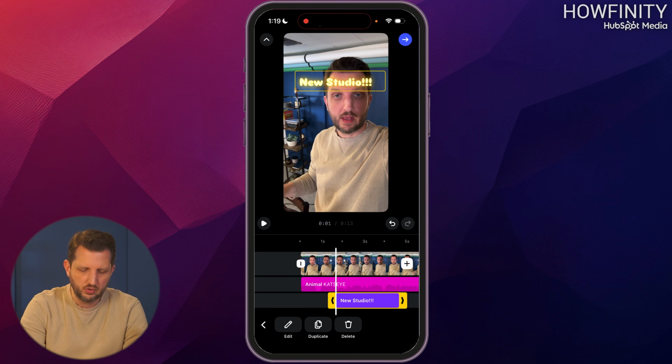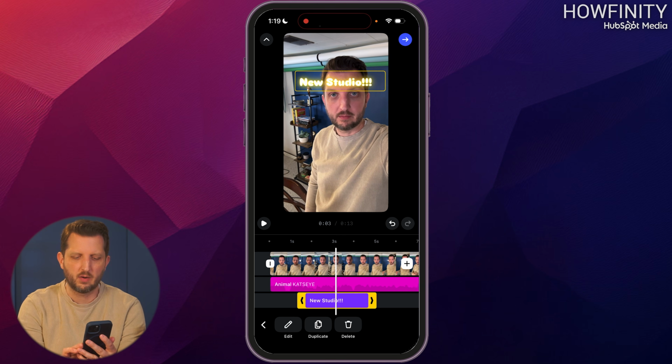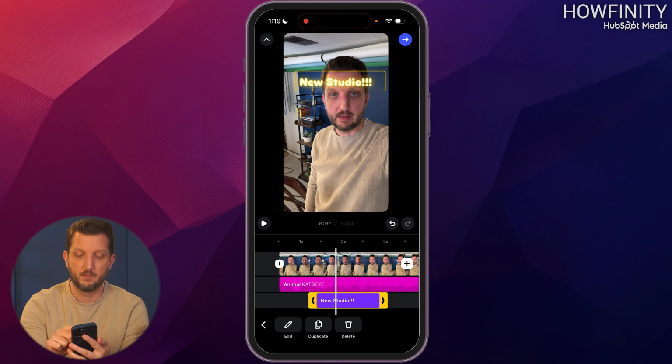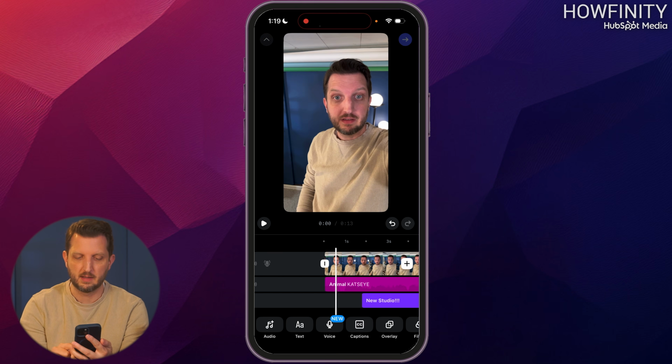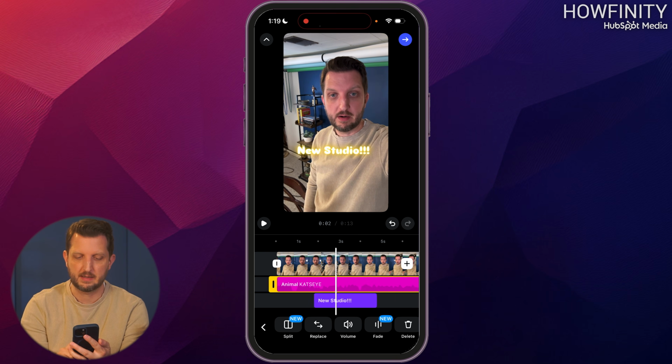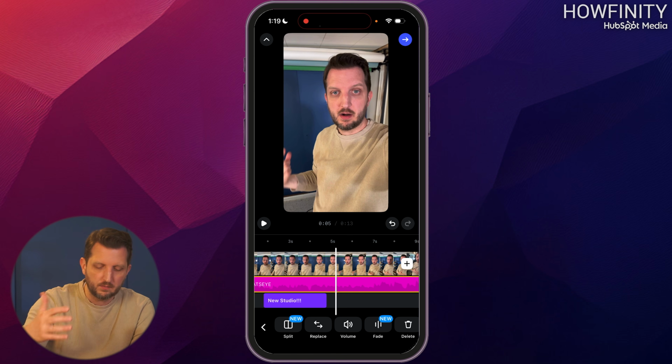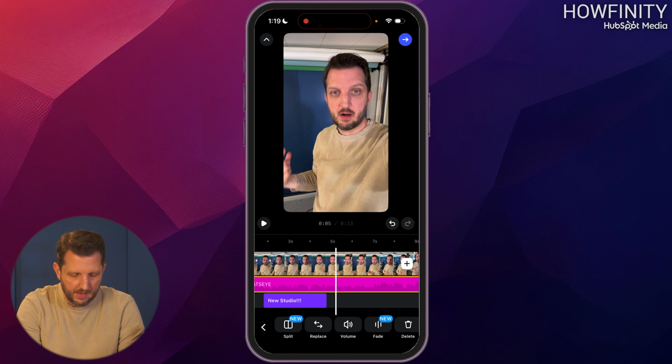And now you can slide that around down at the bottom where you want that to appear. So maybe I want that to be kind of in the middle where it pops up. I don't want it to be on my forehead, so I'm just going to tap up in the preview screen and slide it down where I want it. And now you can see that'll pop up at that key spot there. And now we have some text. You can add more text if you want, or different elements that way as well.